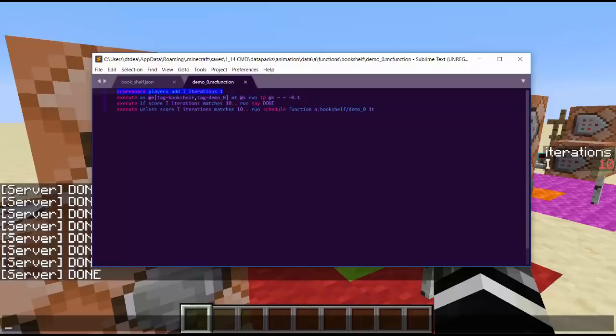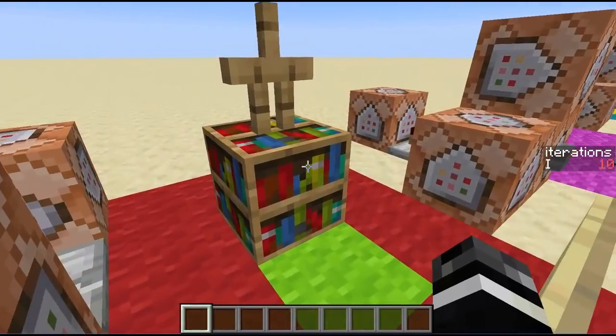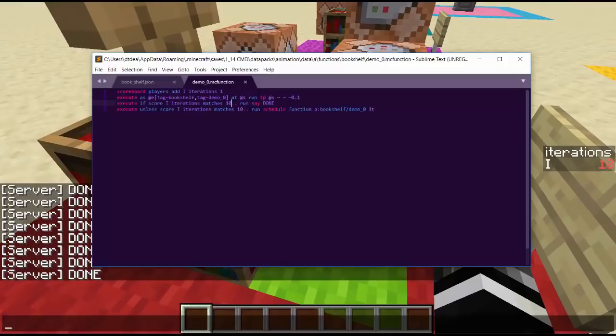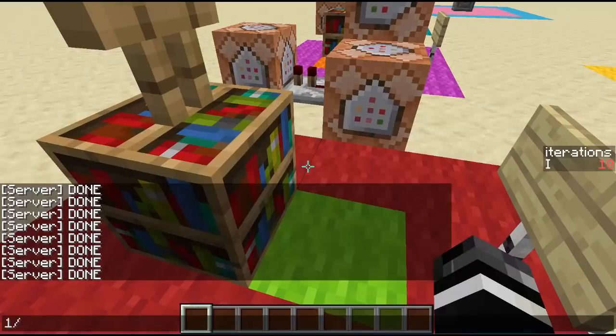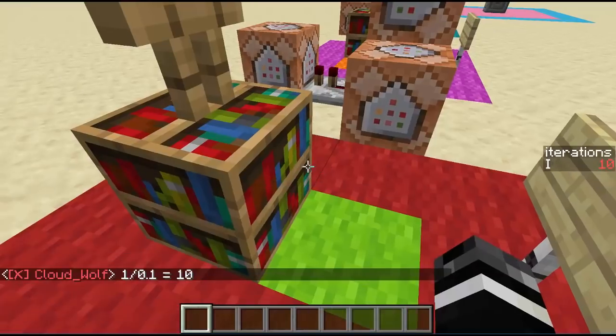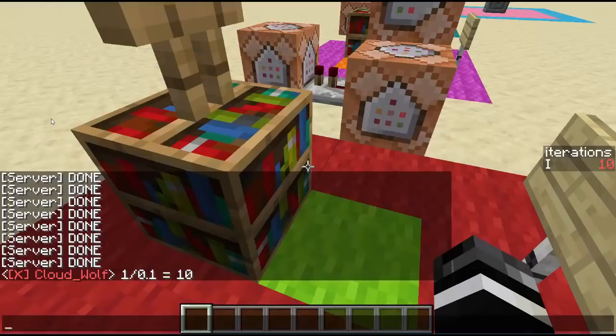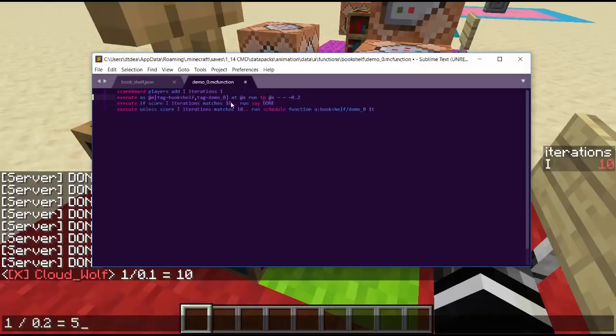So we're going to add 1 until we reach 10. The calculation you can do to figure out how close you are to exactly what you want to do: if you want to move one whole block, and let's say we want to do it in increments of 0.1, then we need 0.1 block. 1 divided by 0.1 is equal to 10, so that's why it's 10. So let's say we wanted to change the increments to 0.2. Well, 1 divided by 0.2 is 5, so we would only need 5 iterations to do that, so we would just change this to 5.